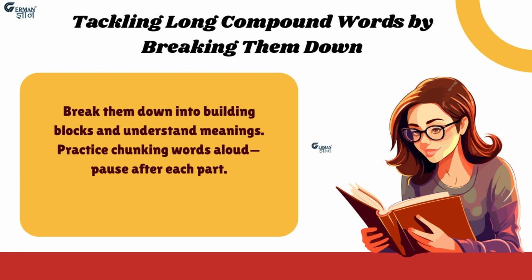Now if you mix all these three words together, then your meaning will be hospital insurance company. And you can also use tools like Duden or Leo dictionary to analyze compound words. And you can also practice by making your own compound words using 2 to 3 simple nouns. But remember one thing, that you need to check whether the words actually exist or not. So whenever you are making a word on your own, just check whether they exist or not, and you can use that or you can check that on Duden.